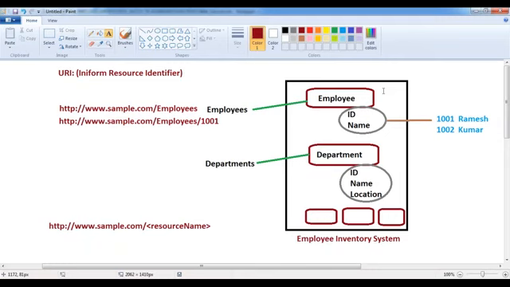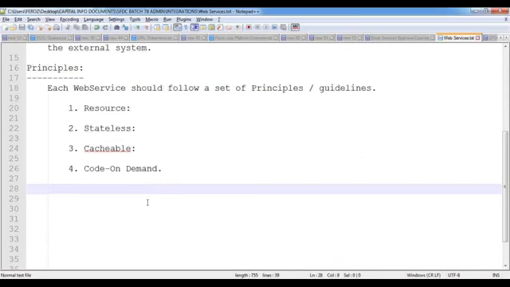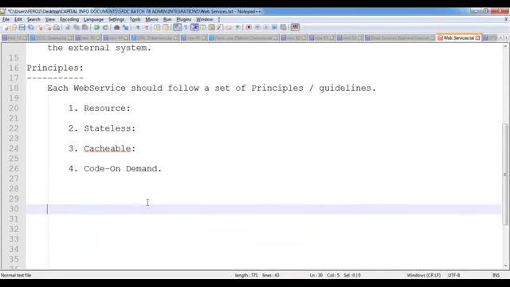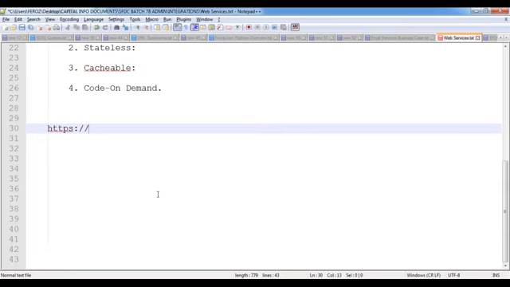The resource contains some business logic which we can consume. That's why, when coming to Salesforce, everything we access is accessed as a resource. Let me explain. For example, assume that I want to access the account information, the account object. How can we access the account object in Salesforce?